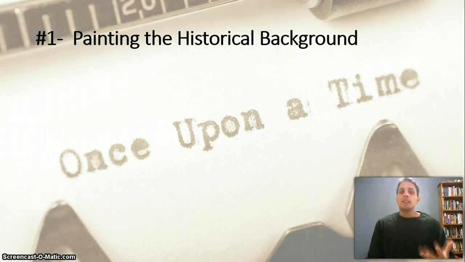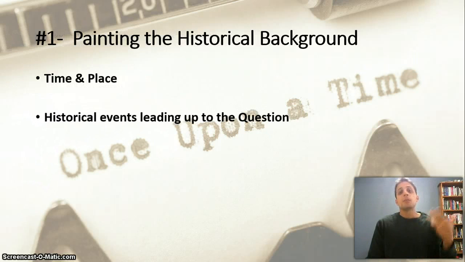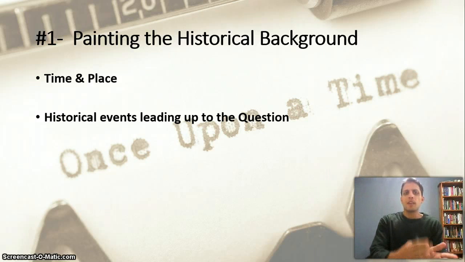So I'm going to give you guys samples. I want to give you a sample of the prompt, an answer to the prompt, an introduction to the prompt. Throughout this, you're going to be providing the time and the place, and you're also going to be providing historical events, like I said, that lead up to the question. And that's important. They'll always give you a time frame. This one gave you 1600 to 1763.